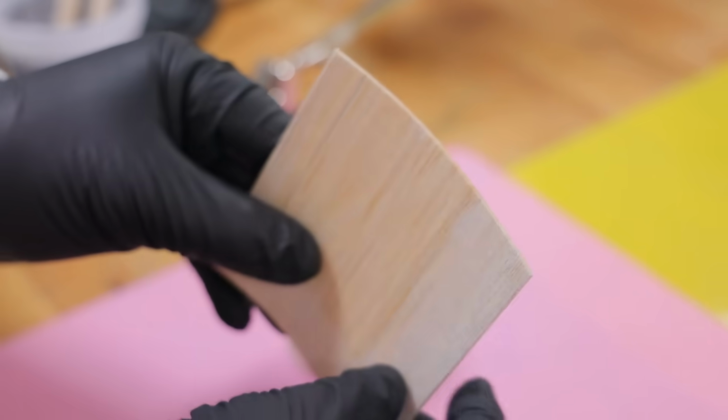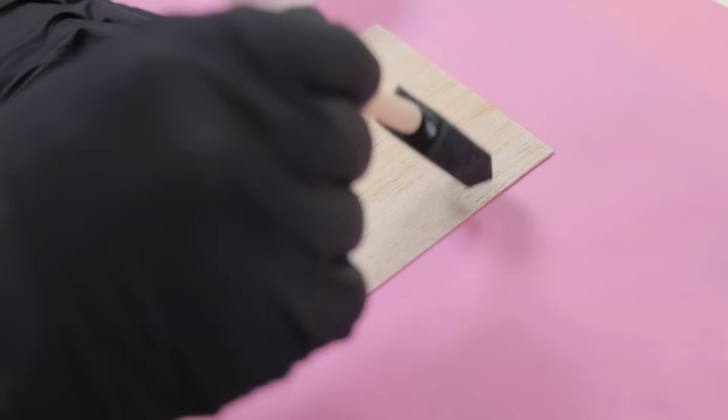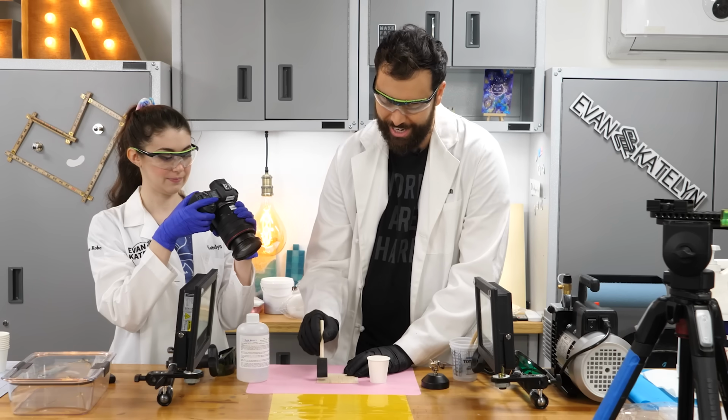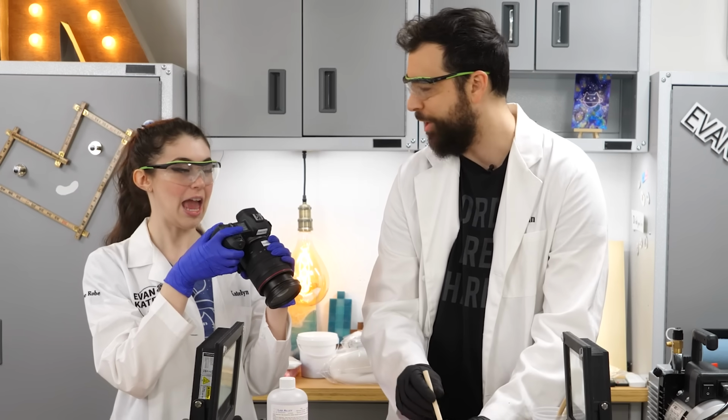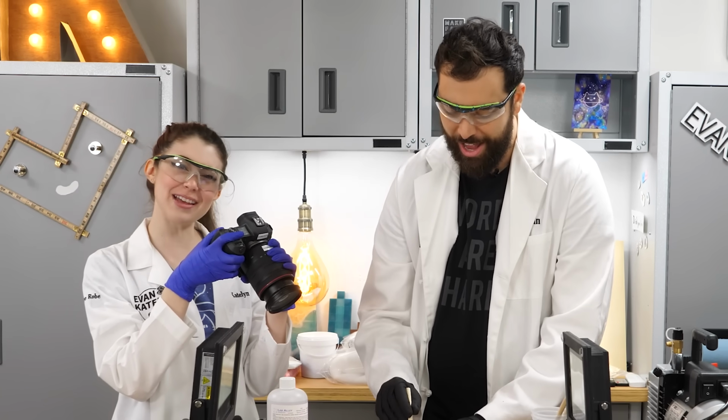You'll notice that this wood is very thin, 1.5 millimeters. It's the thinnest we could buy, but it's a little bit thicker than it is in the paper. Honestly, there's a little video of theirs that I saw. It looked like paper. It is kind of paper. Like, does it count as wood at that point?